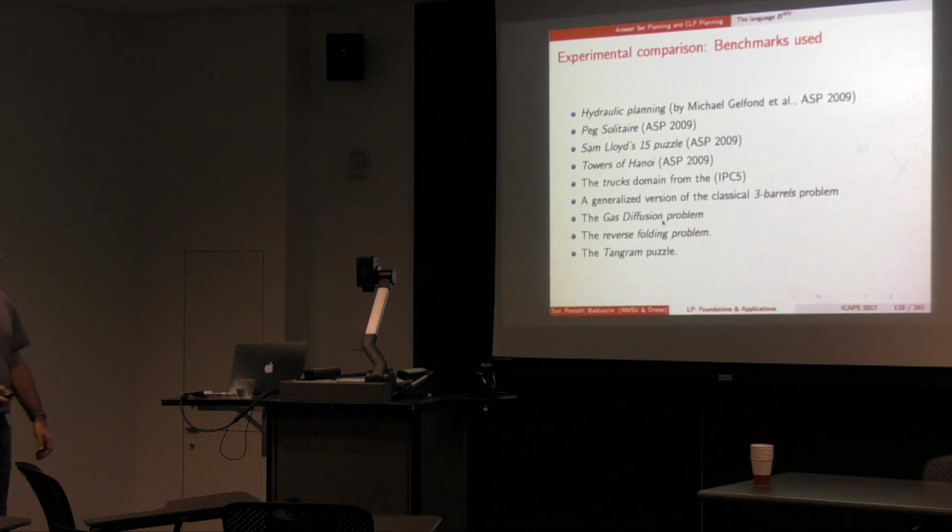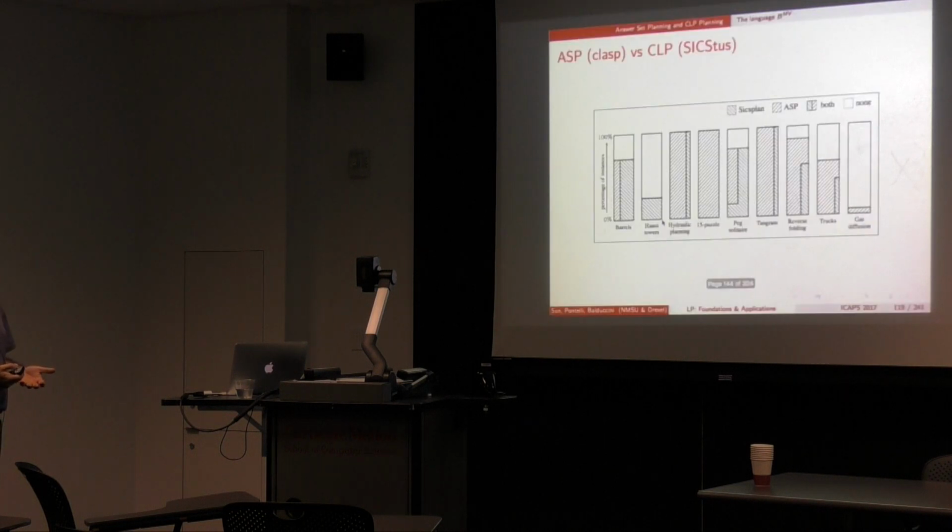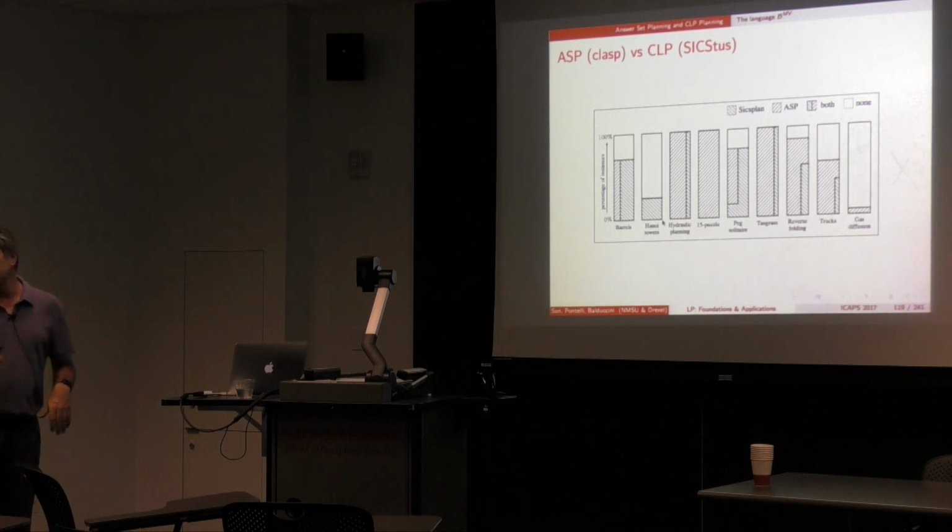So we tried a little bit of experiments. We took a bunch of problems from different sources. Some of these come from planning competitions. Some of these are ASP problems that we have encoded as planning problems. And the results are sort of mixed. What we did, we compared our encoding, which we call 6-plan because we use the 6-2 CLP solver, with the ASP implementation that Son described before.